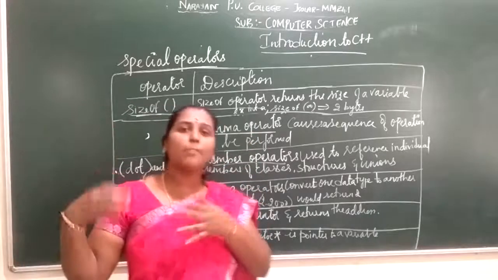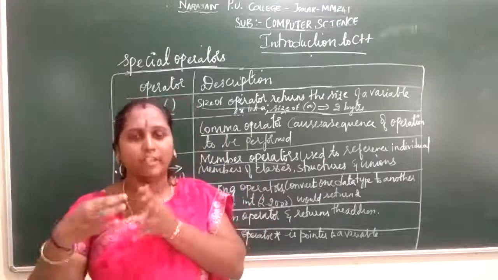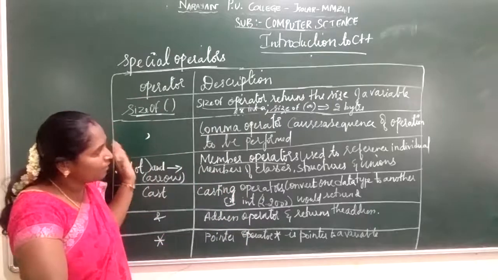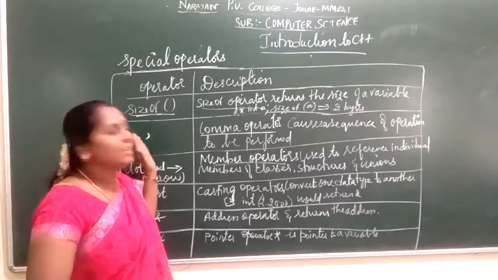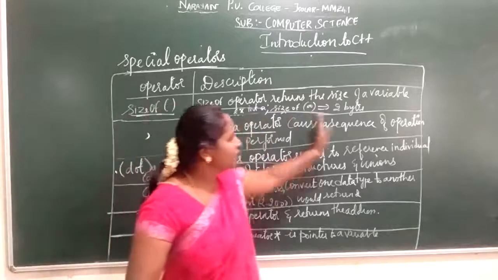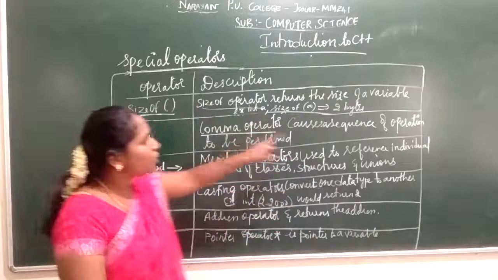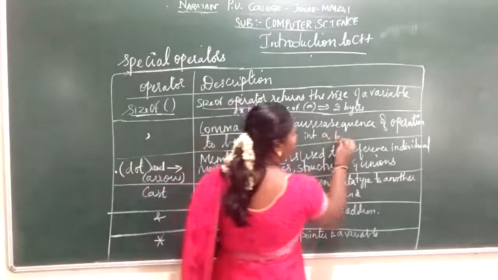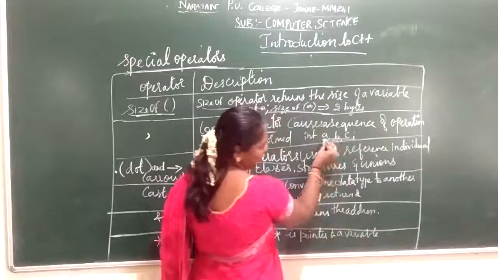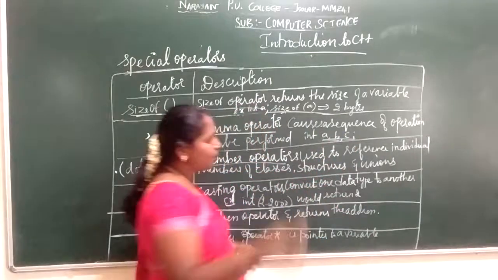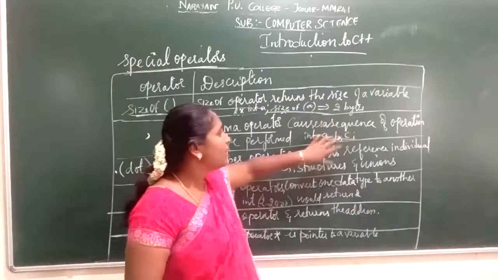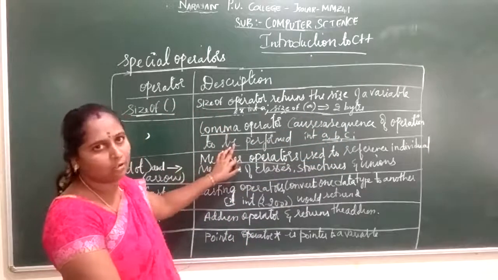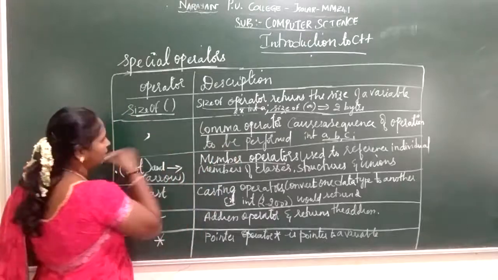That is, multiple operations should be performed after each variable or each data member, separated by a comma operator. The comma operator causes a sequence of operations to be performed. For example, int a, b, c. When you use these integer variables in a program, the comma operator performs a sequence of operations in your C++. So this is the comma operator.